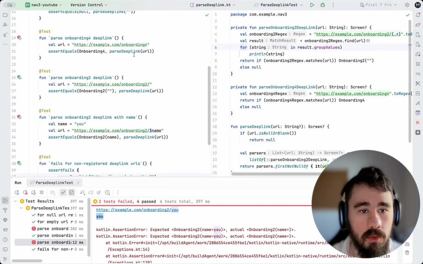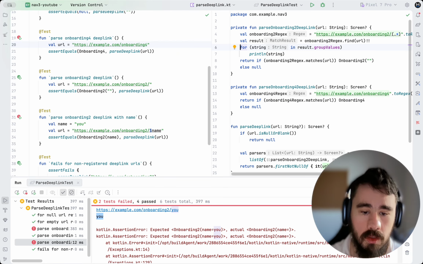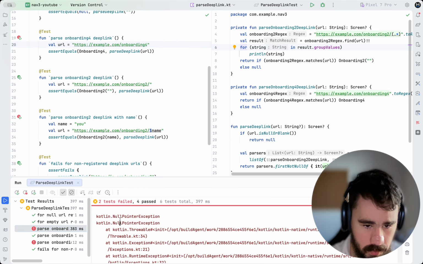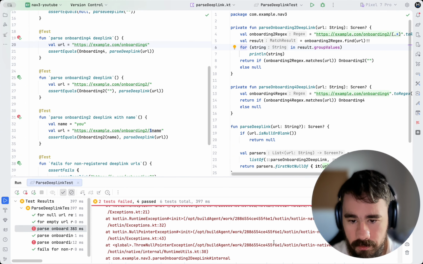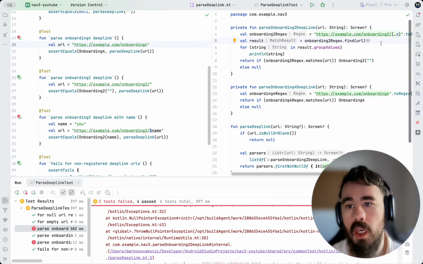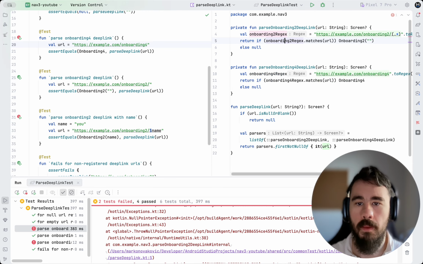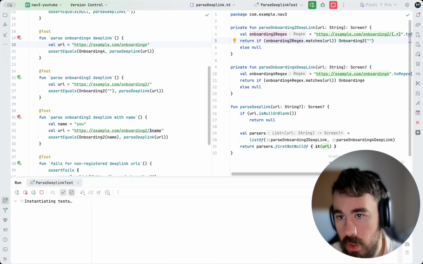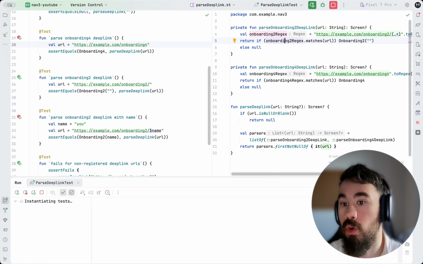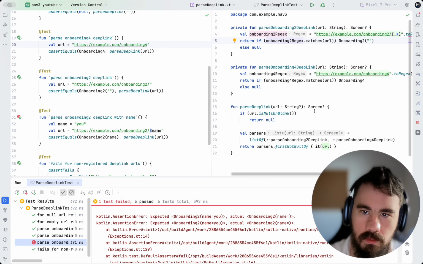I just need to figure out why this one failed. Null pointer exception, very helpful text message. Yes, okay, it failed here because it will not match, but okay. It was just for me to showcase the groups to you again.